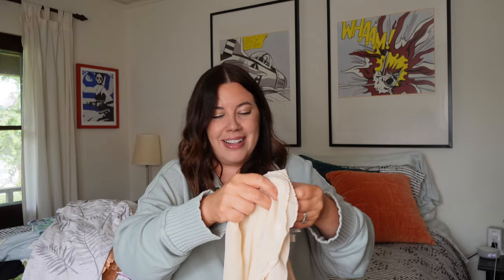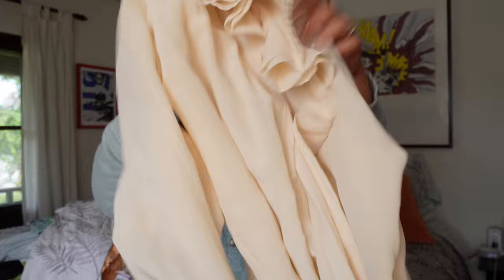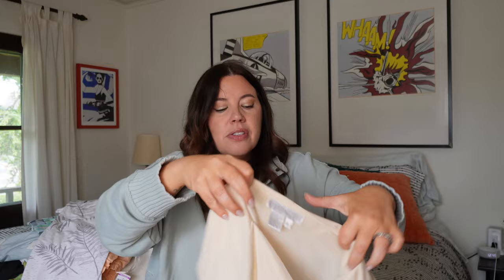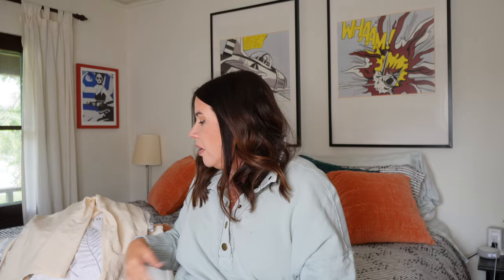This next one I kind of had to grab — all I could think of was the Seinfeld puffy shirt episode because this is basically that shirt. It's a pretty cream blouse, 100% silk, with a double ruffle collar — what we used to call a peasant shirt. It's by Preston in York, which I believe was a pretty high-end brand back in the day. It's in gorgeous condition, size medium, and will sell just on its style and fabric content. I'm going to bank on about $30 for this. I'm not going to turn down a cream silk shirt in any iteration ever.